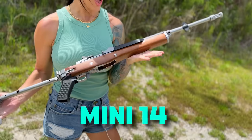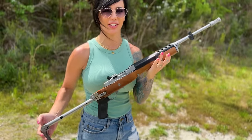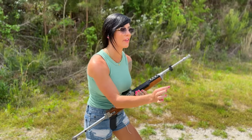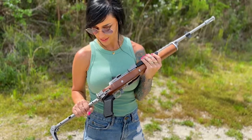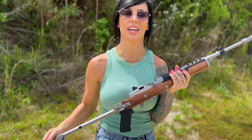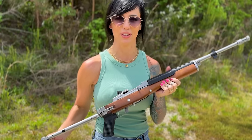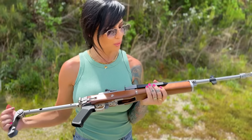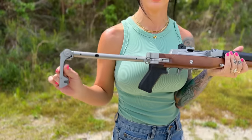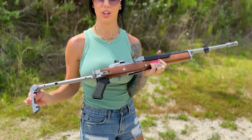My next gun that I'm really excited to show y'all is a Mini-14. I don't have one — I was at the gun store the other day, saw it hanging on the wall, and that's why I don't need to go to gun stores. I go in for one thing and end up leaving with something I shouldn't be spending money on. But I didn't have a Mini-14 in my collection. It reminds me of the A-Team — it's the same Mini-14 they used in the movie. For me it also reminds me of PUBG. I was really stoked to find one, and I kind of like the aluminum stock they have on this one.